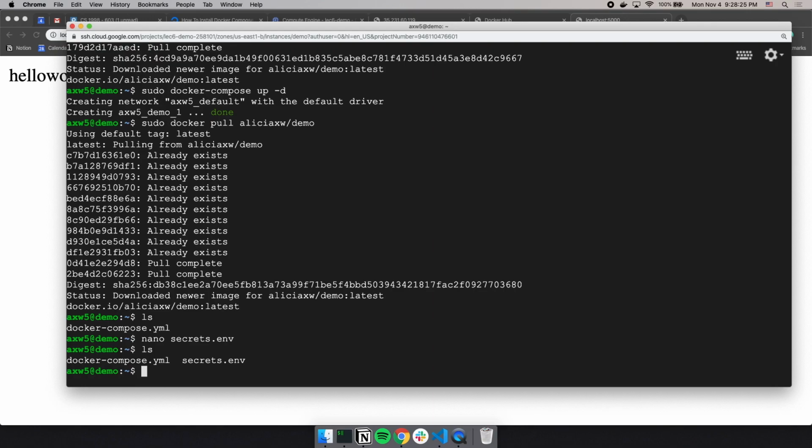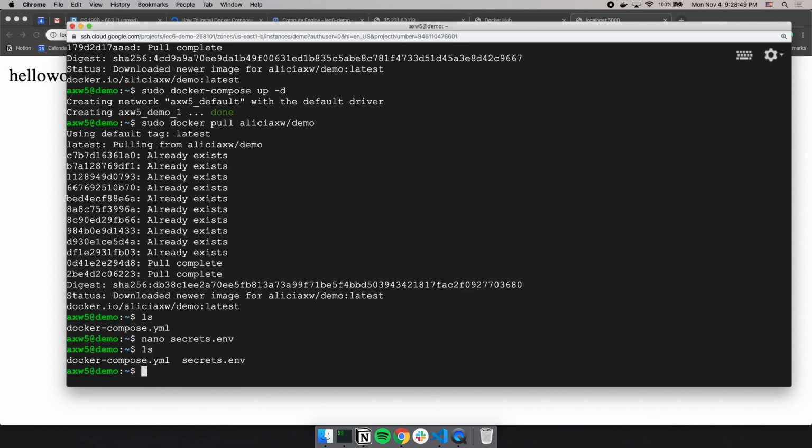So if we look here, we have a secrets file. The reason why we want to recreate the secrets is because if you use your server locally versus in a production server, the secrets are generally going to be different. You might want a different password for a different database you're using. So that's why we specify it manually within our VM.